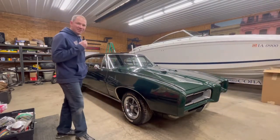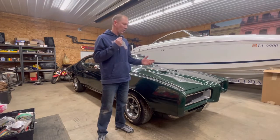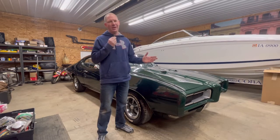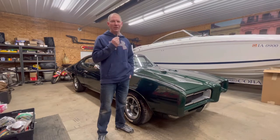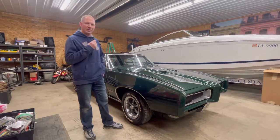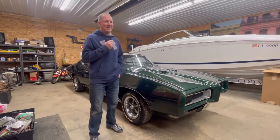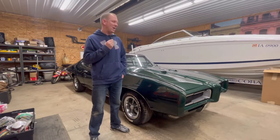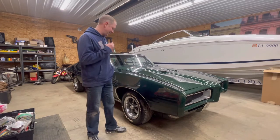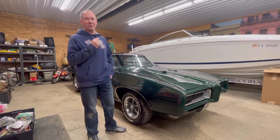Yes, it is. This is as good as this car is probably ever going to look with this paint. Over 20 years old, I would say in the neighborhood of 25 years old. So this is as good as it's going to look without getting a paint job or maybe doing some kind of wet sanding, which I think it's good enough. I don't want to get into that type of a job for this. So it looks good enough. It looks great. I'm really happy with the results.